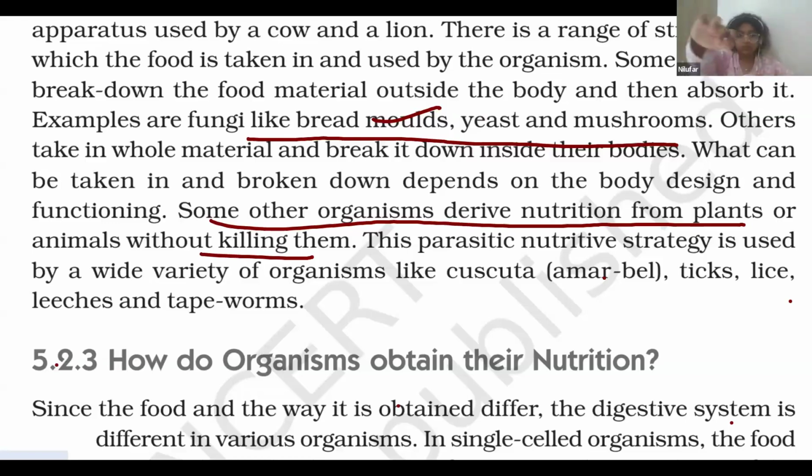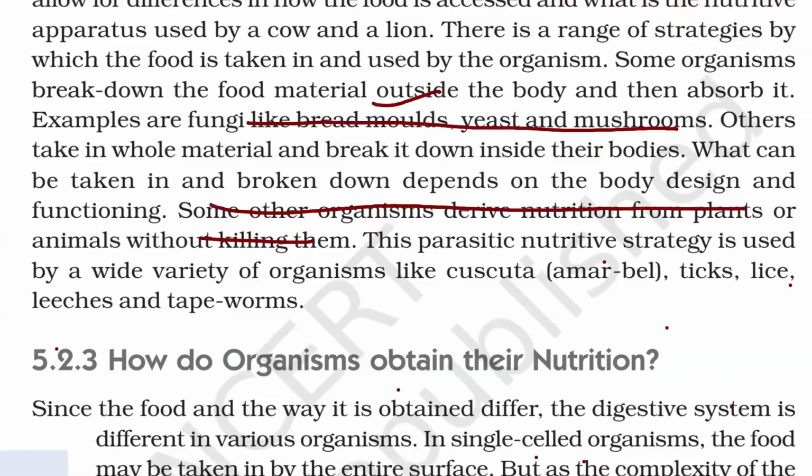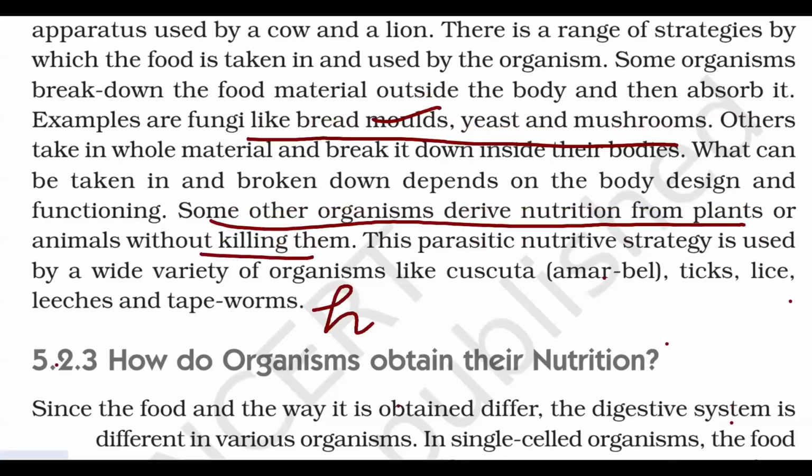Ma'am, it's when an organism takes their food depending on a host. Yes, beta, the definition is correct, but you cannot write it in this form in the exam. Okay, very good. Anybody else who wants to try? The definition is written in the exam in this way: parasitic nutrition is the type of nutrition, in which an organism derives its food from the host without killing it. I will dictate, but before that, tell me what this host means.